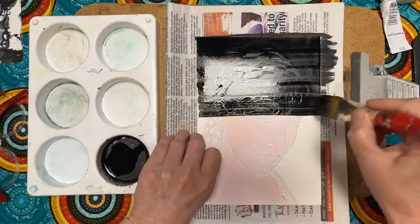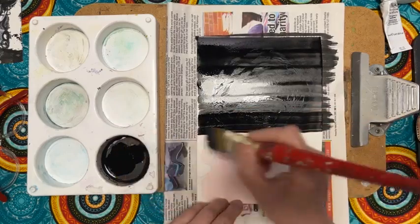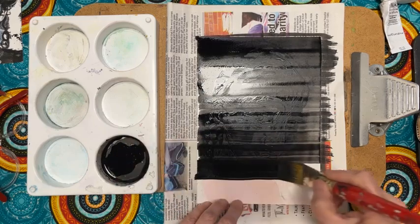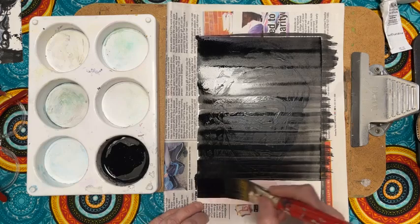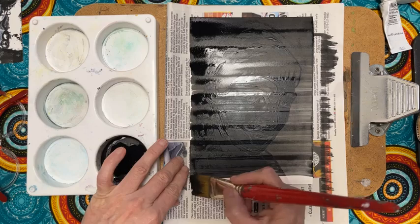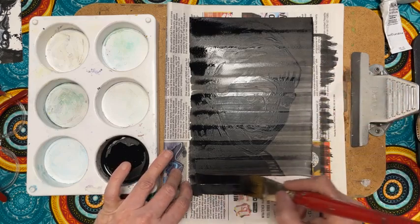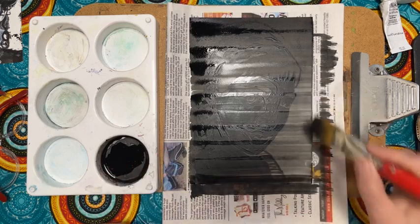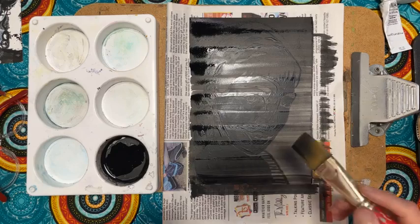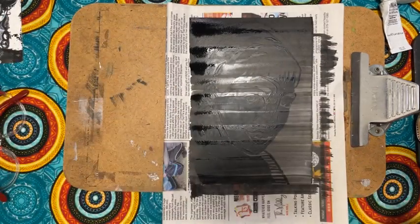Try to make your strokes across. Don't go back and forth or up and down and scrub at it. Just one stroke that runs across that artwork. And you completely cover your drawing and the gouache that you've put down. There's a little bit of water in this brush, so what it's doing, I don't know if you can see on camera, is coming up a little bit grey, which is fine, I don't mind that. And so what I would normally do is I would leave this to dry completely, and then I would immerse it into water. So I'm going to put this aside, and I'm going to put the ink aside.